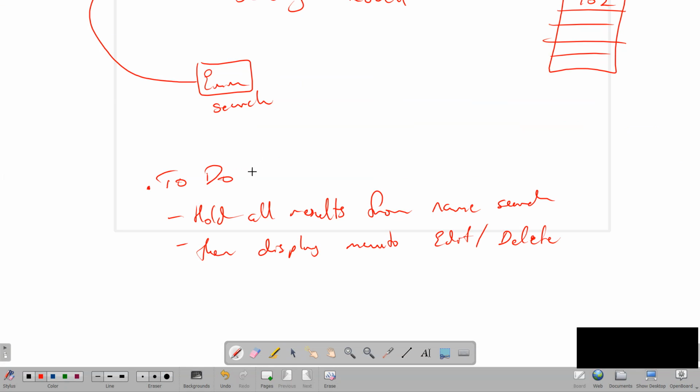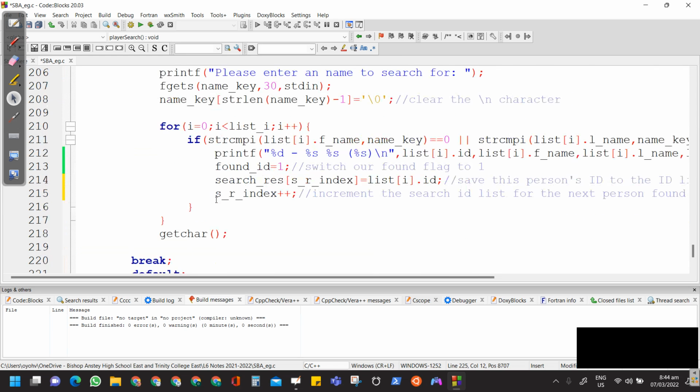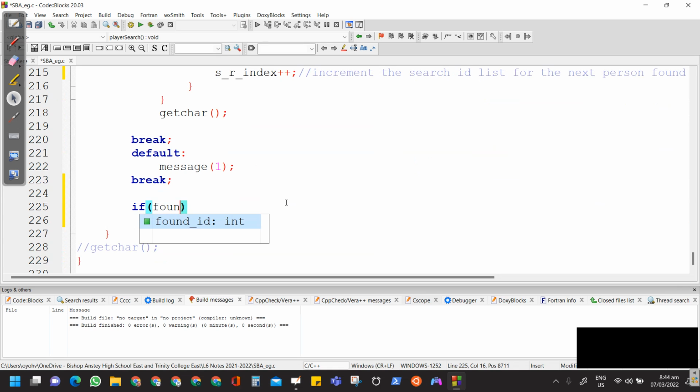All right, let's go forward. So we did the first thing. We held all the results from the name search. We want to display the menu now. So we could say if found underscore ID is equal to 1, what does this mean? It means that from our search an ID was found.